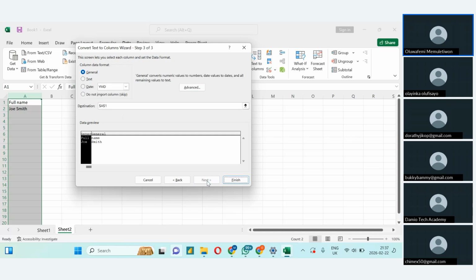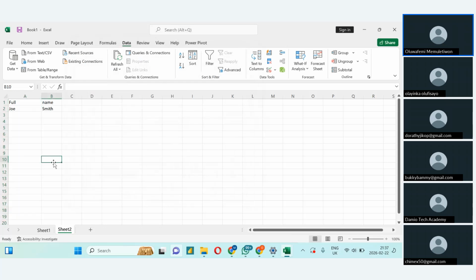Are we together? And I click on what? Finish. So can you see it has separated Joe and Smith? In real time, you can now change this heading by yourself to first name, then change the other one to what? Last name. That is a simple way to do it.